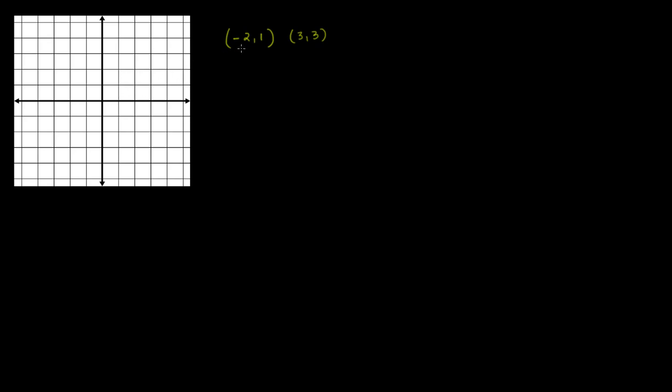So we'll find the point (-2, 1), right? Remember, this is our x, and this is our y. And we're going to move 2 to the left because negative is towards the left, and then up 1. So we get this point here. That's a bad color. Let me use a different color. So we get this point here.